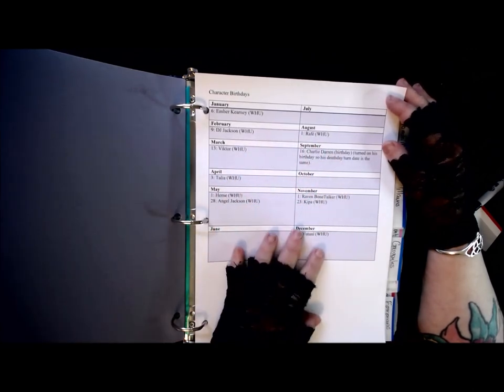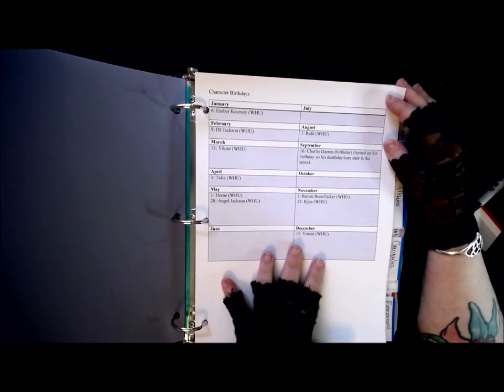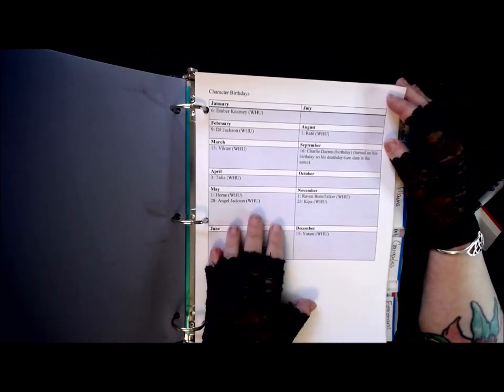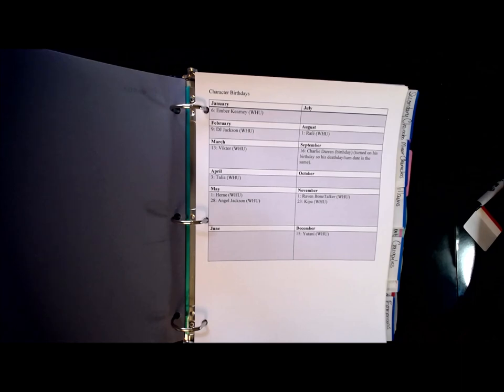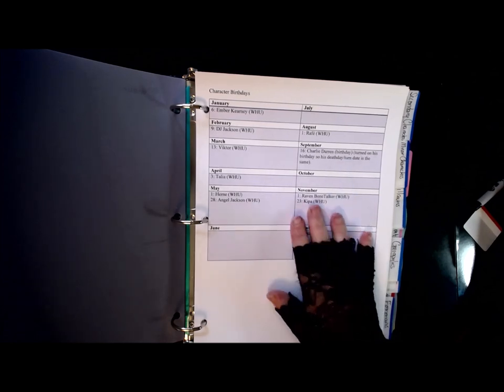So this is for The Wild Hunt, and these are the birthdays of the main characters in The Wild Hunt. Now for my supernaturals, they won't have a year on it, because, you know, Raven is, I think, 116 years old or something. But I do like giving them each a birthday, and I usually assign them a birthday based on their personality and the zodiac. So you'll notice that their personalities kind of fit their zodiac signs.